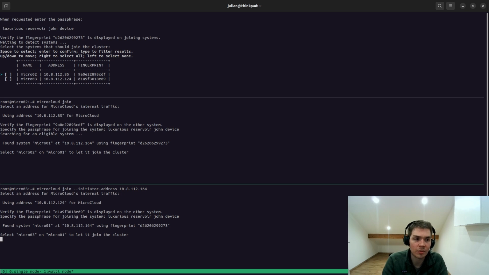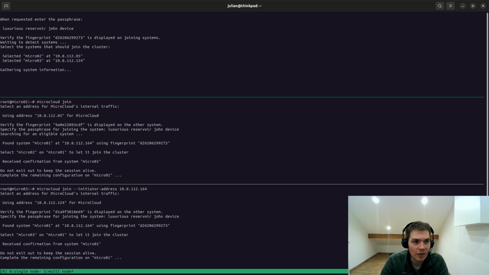And this shows how you can use both multicast and unicast depending on your use case or your environment. So we head back to the first system, and we can now also consult the fingerprints to again confirm that those are the right systems that now want to join. And now we select those two systems and press enter.